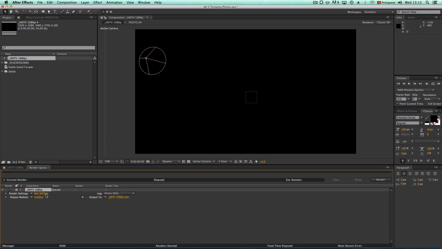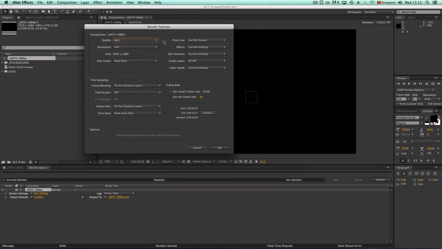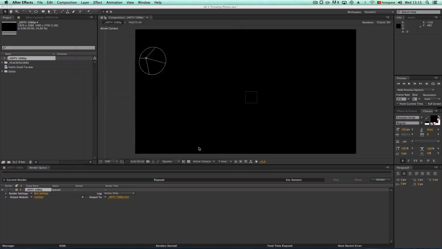Now let's select, in the best settings I usually leave it as it is. You can select the quality, the resolution if you want less than 1080. Usually I leave everything as is, and I'm gonna press cancel.